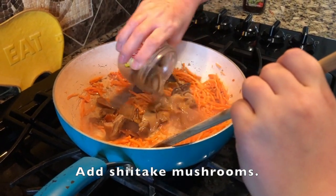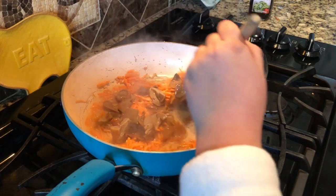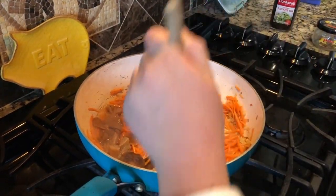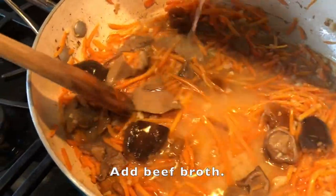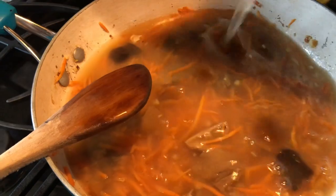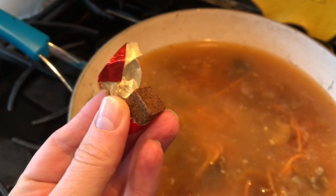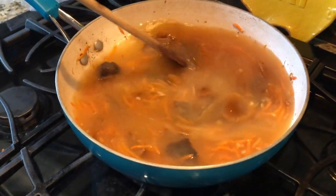Go ahead and add some sliced shiitake mushrooms — I happened to have a jar of these in my pantry. I keep all kinds of foods in my pantry because you just never know. Then you're going to add beef broth. We were out of beef broth and it was Sunday, so I had to use chicken stock instead. But I had an idea to make it work: a beef bouillon cube. I don't use these very often because they're high in sodium, but they sure come in handy when you need beef flavor.